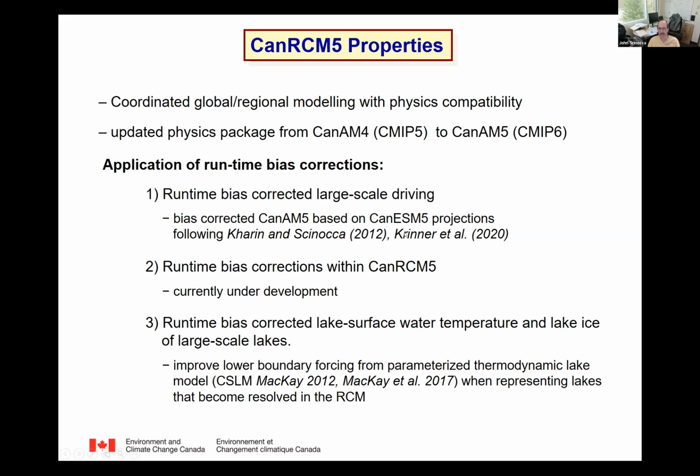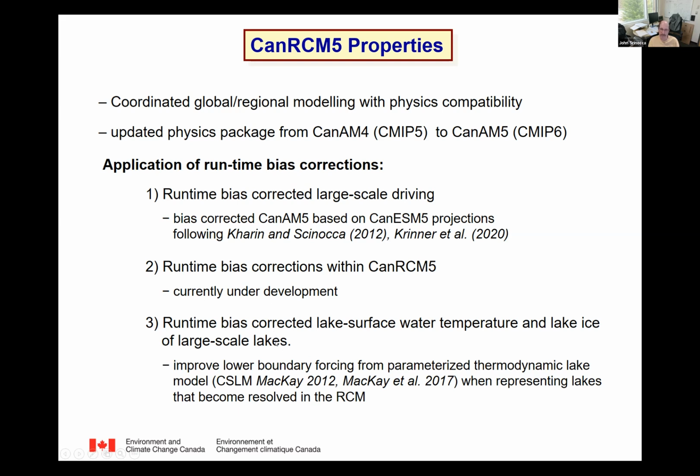That was demonstrated in this paper for seasonal prediction, improving it. There was also a recent paper with Gerhard Krinner that we developed when he visited CCCMA, where three climate modeling centers did idealized experiments where we applied this procedure to demonstrate that the improvement you see in the historical period is by and large preserved through the 21st century, even under very strong climate change, the improvements in the circulation through these idealized experiments. And so we're looking forward to having improved driving of the regional climate model as well. These runtime bias corrections can also be developed within the RCM, and that's currently under development as well.